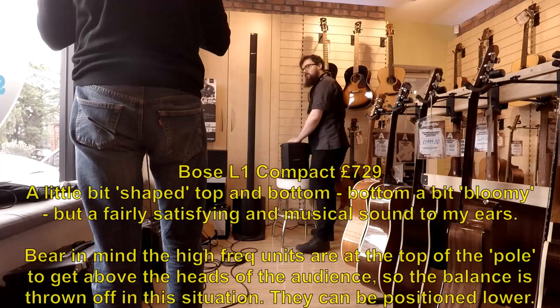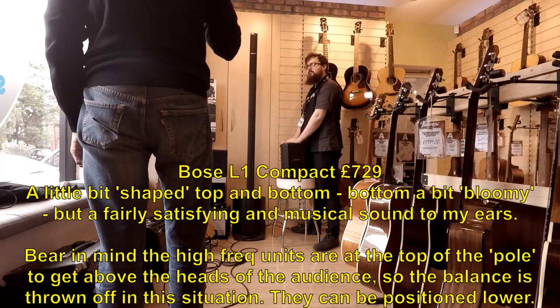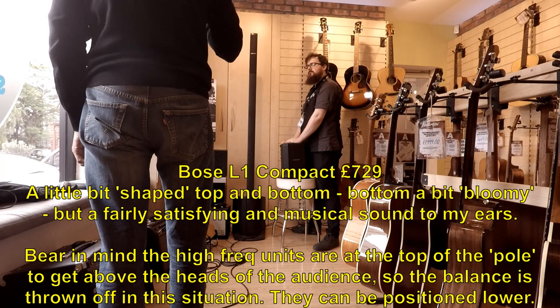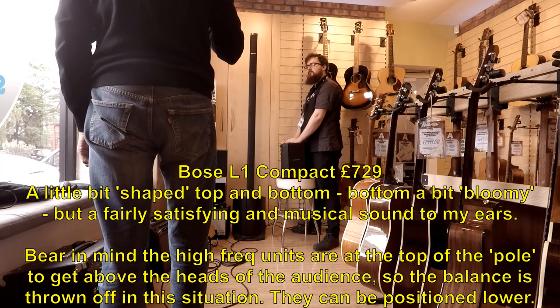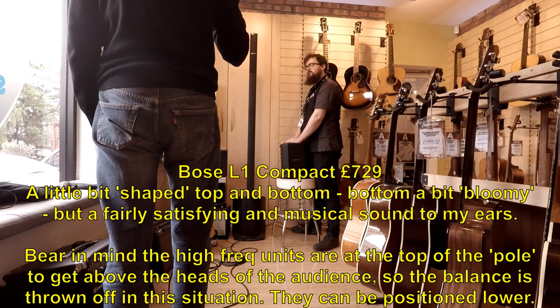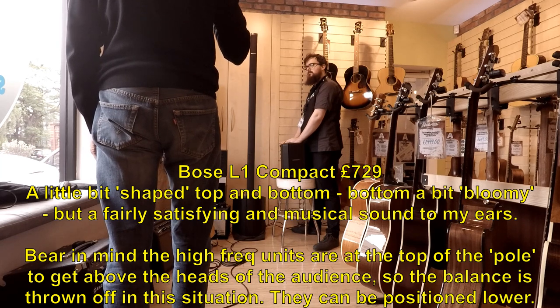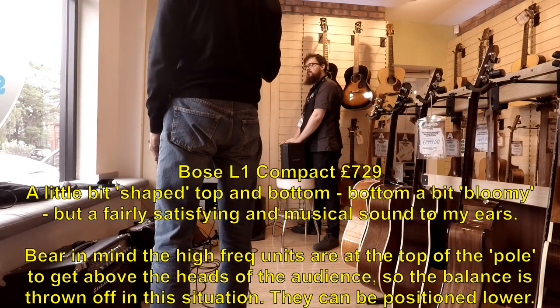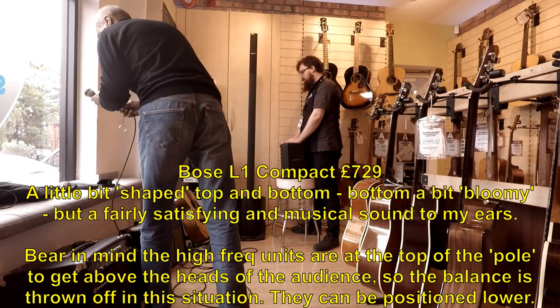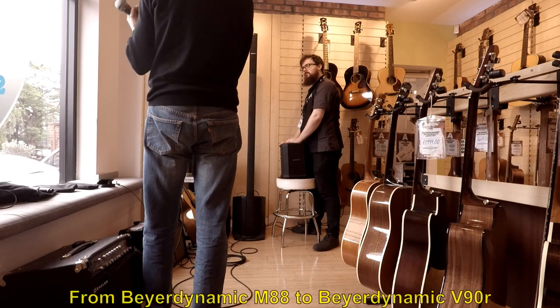Yeah, one, two, so a little bit of that is accentuated. Still hasn't got the fullest of low end from the system I use, the whole room shape, so that's better. But it's a little bit top and bottom, just a touch, I think. So will that do? Just go swap mics. So I'm going to use it for demonstrating microphones.